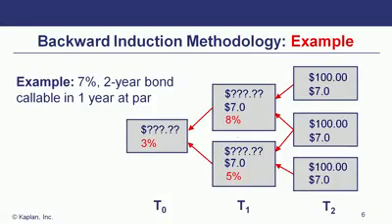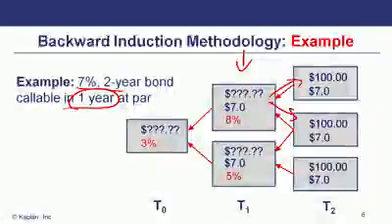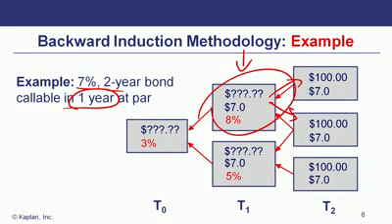This is going back to the exact same interest rate tree that we've used before. It's a 7% bond, 2 years to maturity, but now it's callable in 1 year at par. You can call it for 100. Remember, in the upstate at time 1, we had a 50% chance of getting 107, the maturity value plus the $7 coupon, so the expected value is 107. We discounted that back at 8% and got something a little less than 100 in this top box. That was how we valued the non-callable bond.